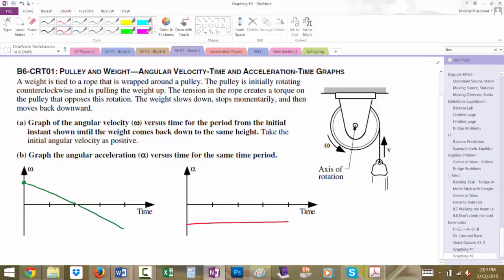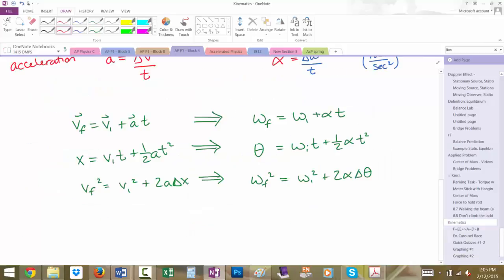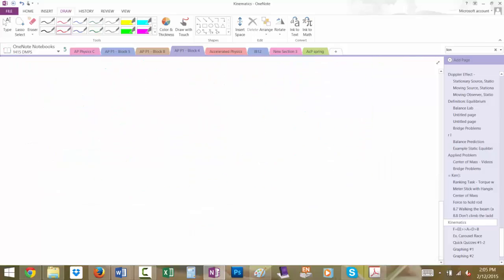Is that okay? Okay. So I really like this question for a lot of reasons. I like that we have to think about what's happening. I like that we have to think about how that's related to translational motion. And that's a big deal because the next thing we're going to talk about is the relationship between this rotational business and the translational business because we're going to have to go back and forth between them. Okay? So we're going to write a couple more things down. Here we go. There is a relationship, and it's a beautiful one.